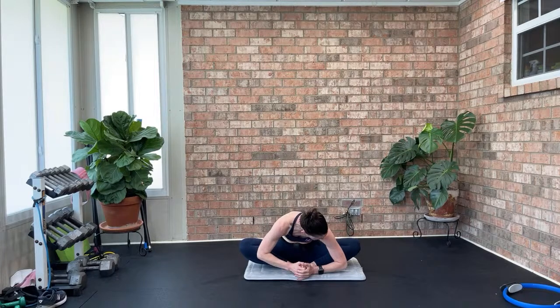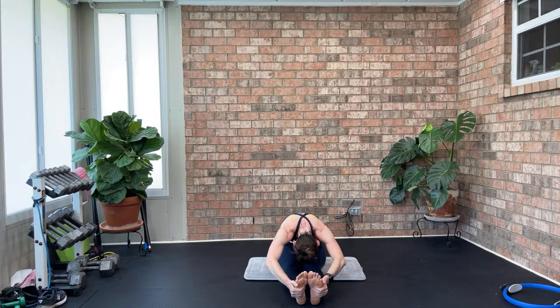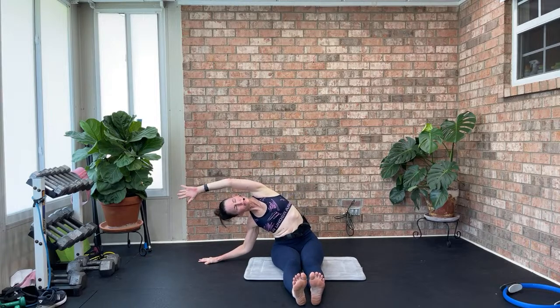Drop the knees to the ground. Straight legs, up and over. Interlace your fingers behind you. Chest expansion, sit up tall. Lean to the side. Other side.